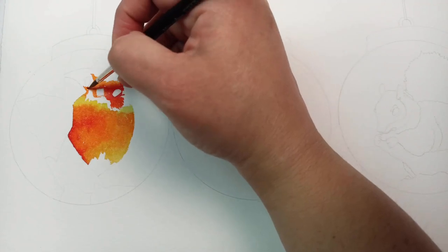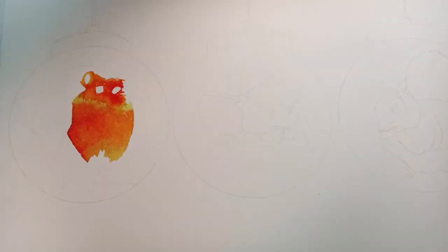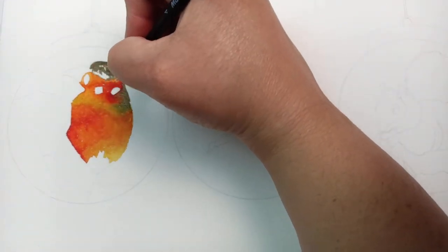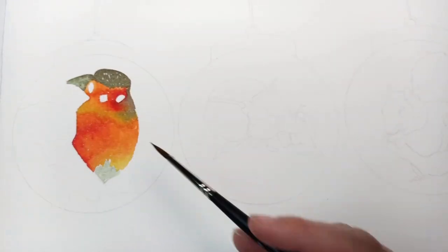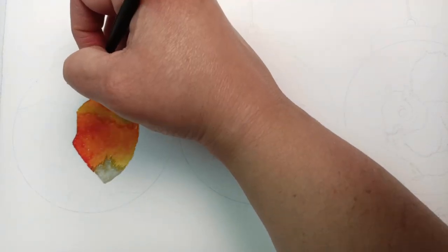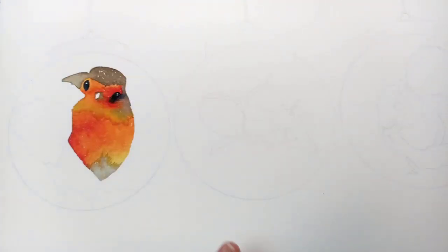Each one is an ornament and has a different Christmas animal inside. The first one that I'm painting here is a robin redbreast. I also have an Australian Christmas beetle, a squirrel, and a donkey. Four completely random animals, but they were the ones that inspired me.